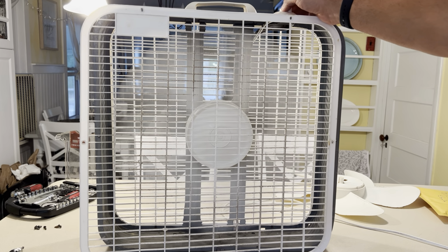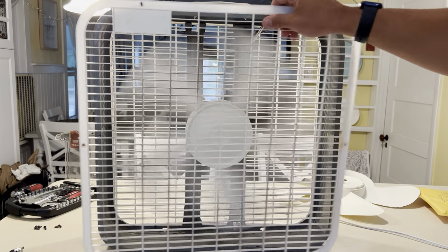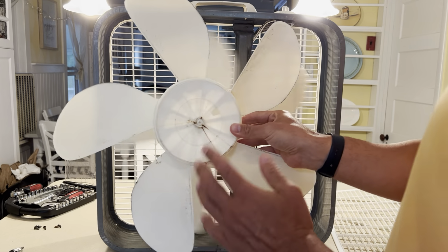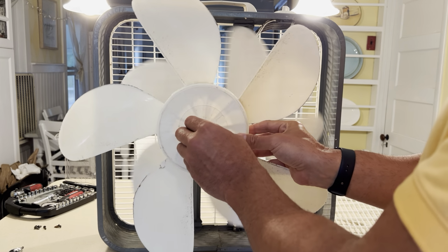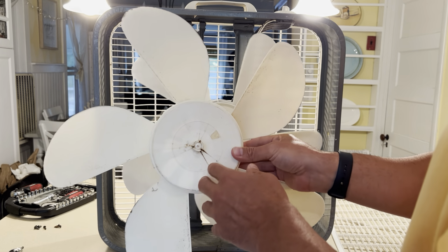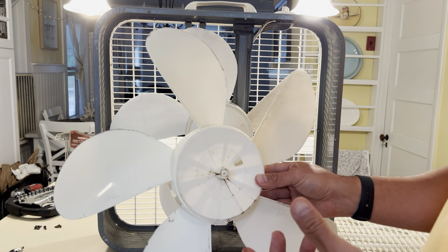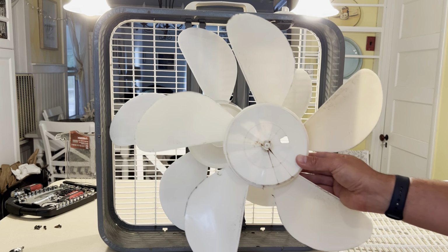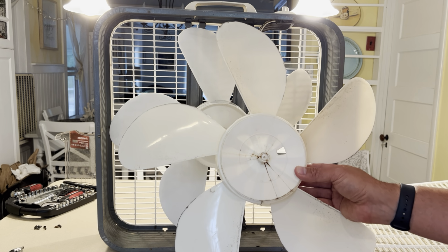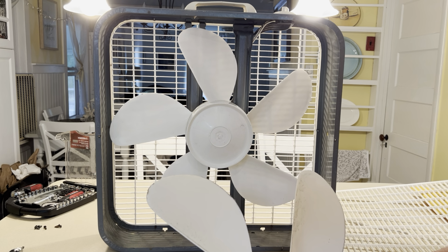So the difference really is the blades, and for the life of me, I couldn't figure out, but I guess those blades are not warped, I don't believe. These are not warped, but what I'm wondering is the combination of this, I don't know what you even call that, like it's almost like a sleeve for the shaft, and then this opening, which originally is not designed for this fan. It was designed for its predecessor, which likely we know was the full-bodied big box fan, the big wide one from the 80s. So therefore, the aerodynamics probably were a little bit different, and when it was put in this fan, it made that little kind of hum, if you will.